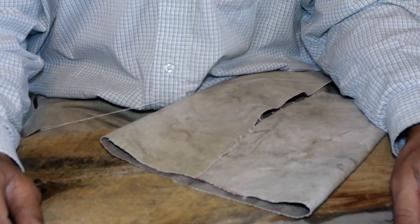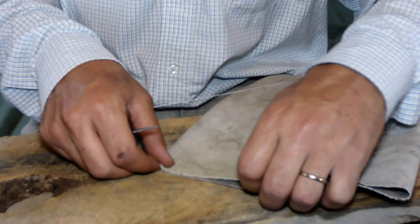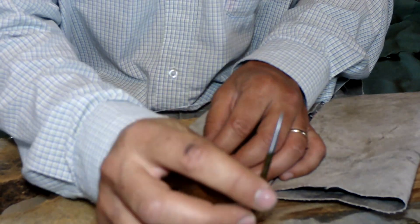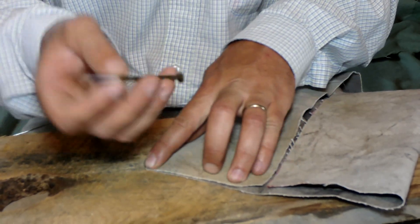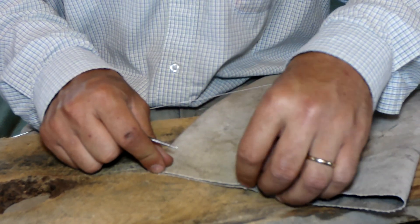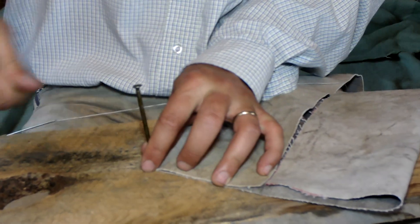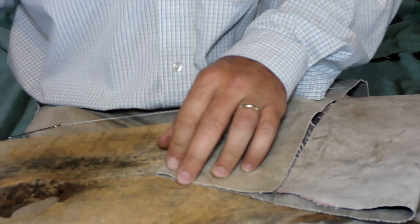Now I've got things reset and I'm just going to go along the top here and start sewing with a whip stitch. I have this nail that I filed into an awl — awls are used to pre-punch holes when you're sewing through material that's too thick for a needle. So I take my awl, come in about a quarter or a half inch, and press down to make a hole.